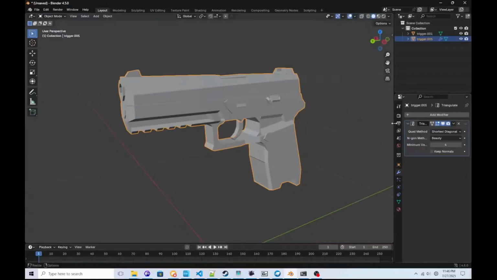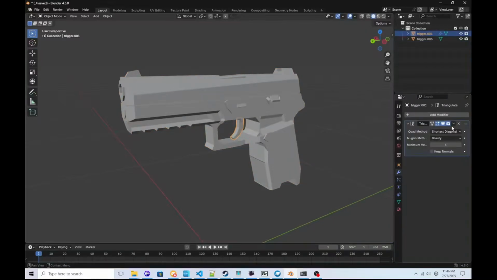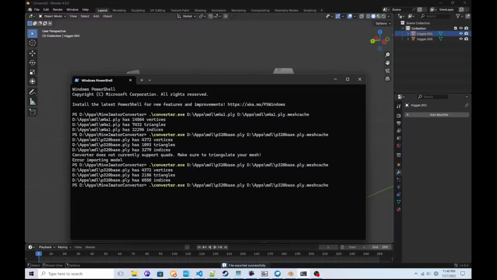Make sure you triangulate your models before you do this. We'll need to do it to both the gun and the trigger. There we go. And then we will just replace the word base here with the word trigger. Both of these instances. There we go.